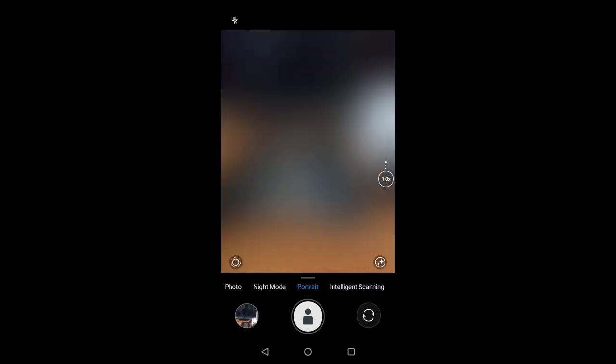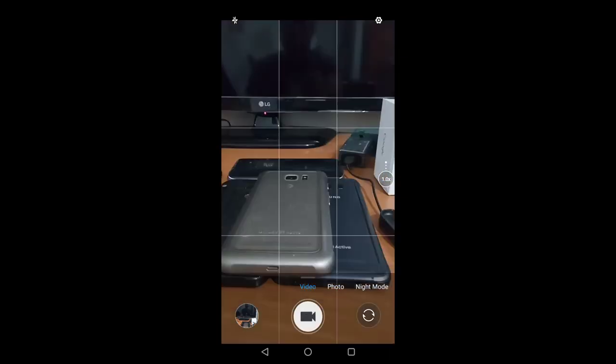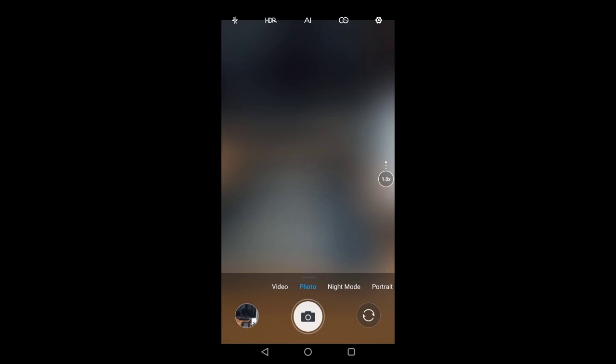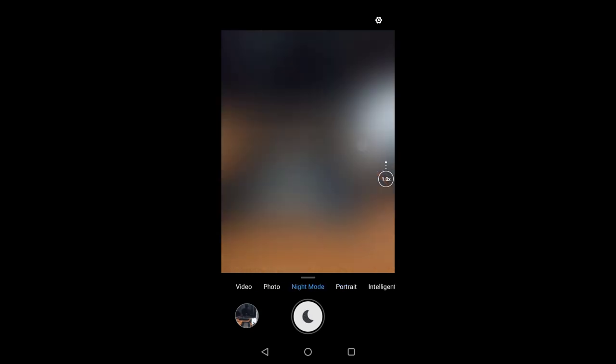Let's go back to photo mode now. Okay. And then you can see below our modes, which you can swipe through or tap through, we have a shutter button, which turns into a video button, or a night mode button, or a portrait mode button, depending on the mode that you're in. So it does change based on your mode.